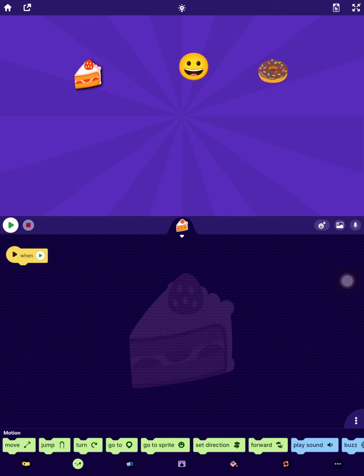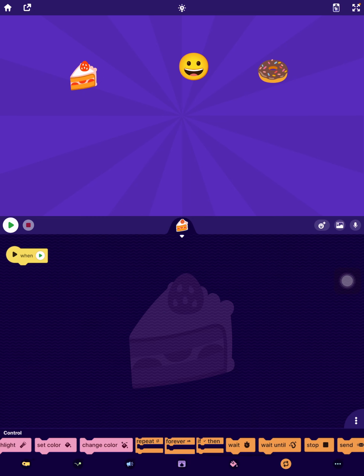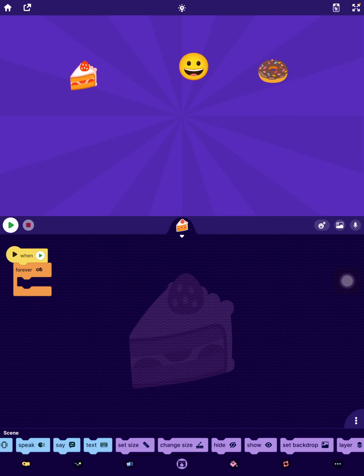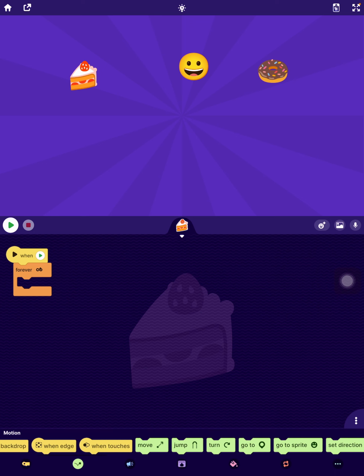All right, let's begin with the cake. So now I want the cake to move about at random from one location to the other. So I'm going to start with a forever loop. I'm dragging a forever loop. And then I'm going to look for my location code, which says go to, right here.